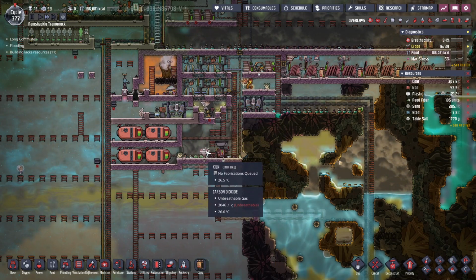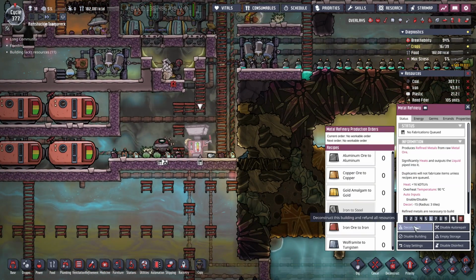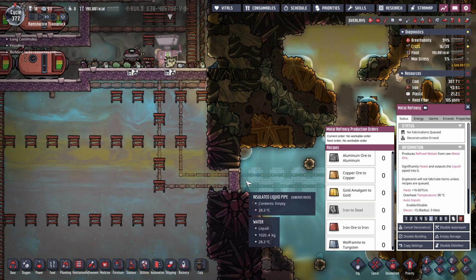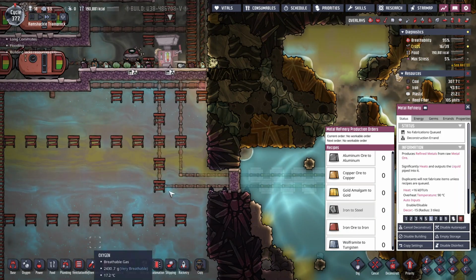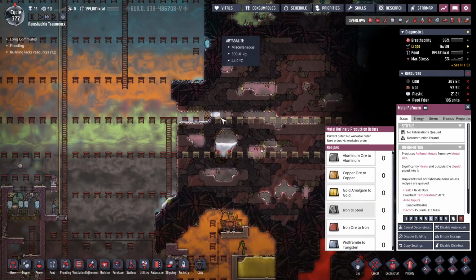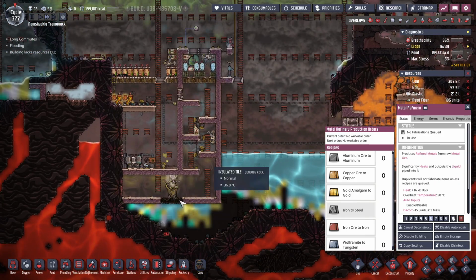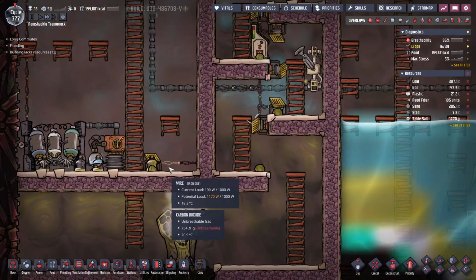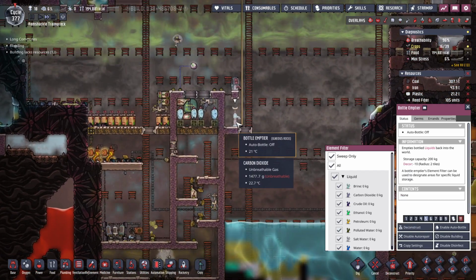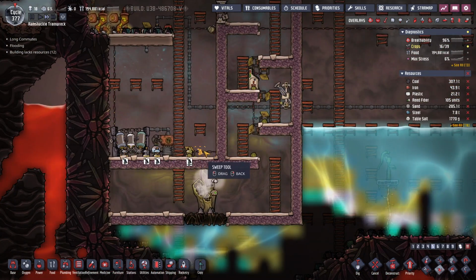Oh, hey, this can go. Let's deconstruct that. Let's get rid of this. We're no longer gonna use that. We'll worry about deconstructing the pipe and stuff later. That petroleum should just fall straight down into our pool, which is okay. Is this sweep only? This is sweep only. So let's sweep this. Get those out of the way.